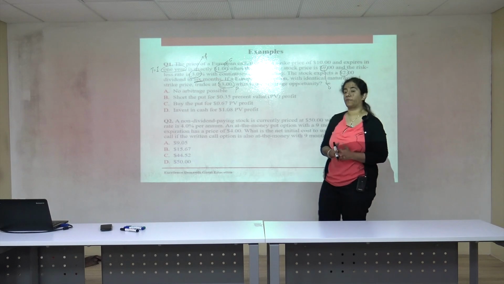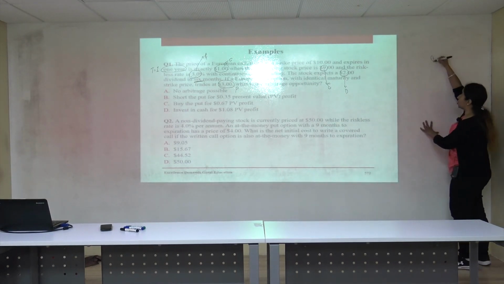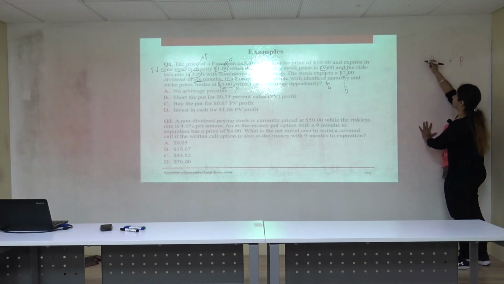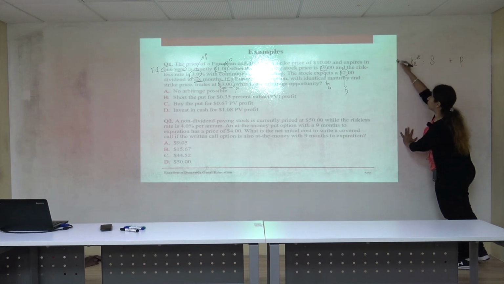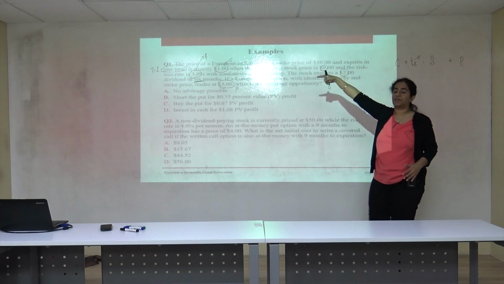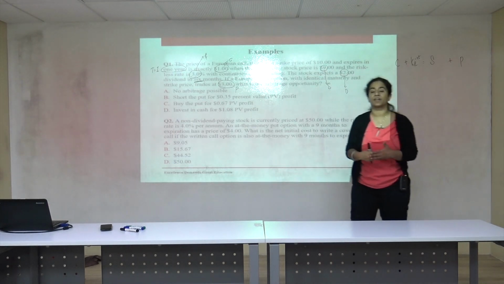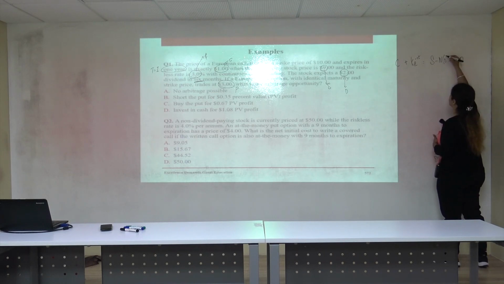So let's quickly lay down our formula. If you remember the formula, it's sip Pepsi, be cool. So you've got the stock plus the put. It has to equal the bond plus the call option. So if you recall, if we have a dividend, we have to find the present value of the dividend and knock it off against the stock price. So we're going to knock off the present value of the dividend against the stock price.